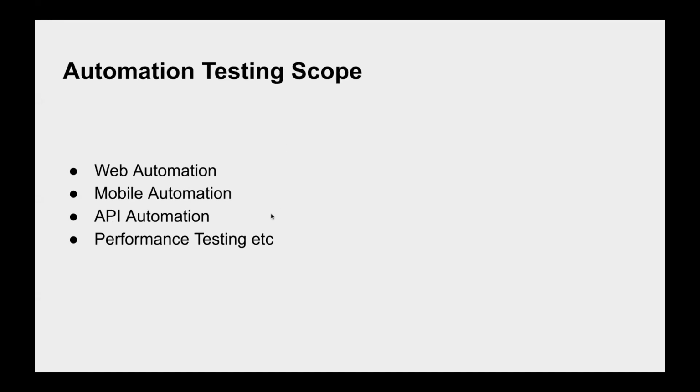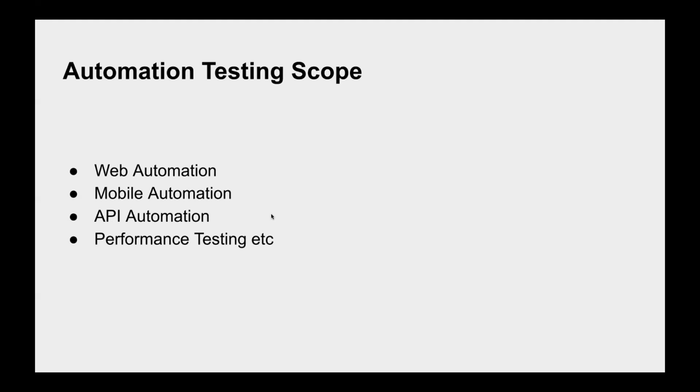Okay, automation testing scope. We have said automation is essential, but there are different things we can automate predominantly. Most of the applications are web applications that load with HTTPS, so we can automate web applications, then mobile apps. Now everyone has advanced smartphones, so everything is done from the mobile.